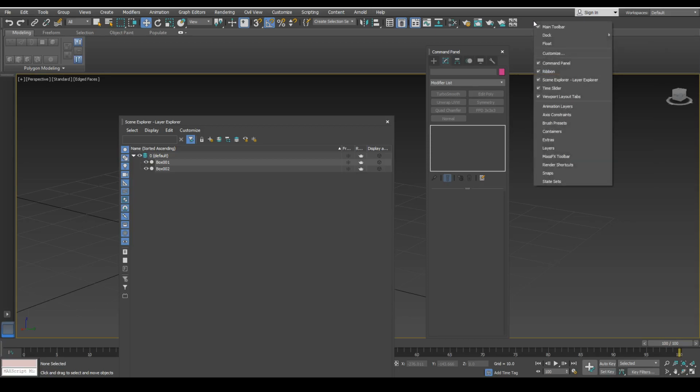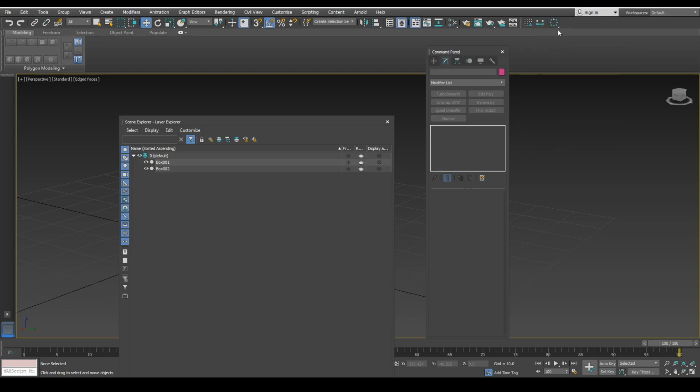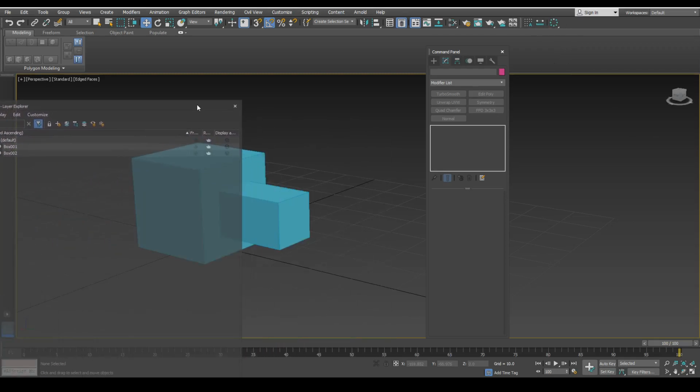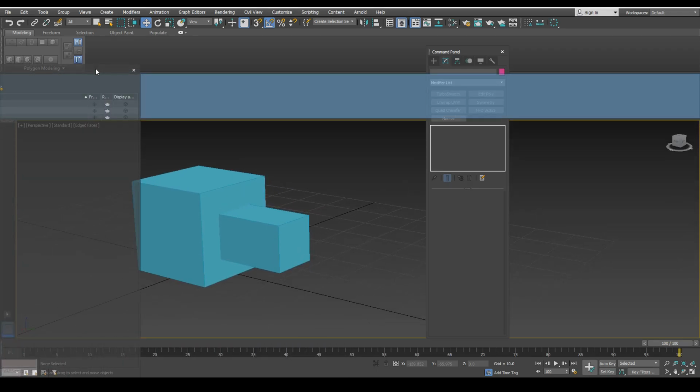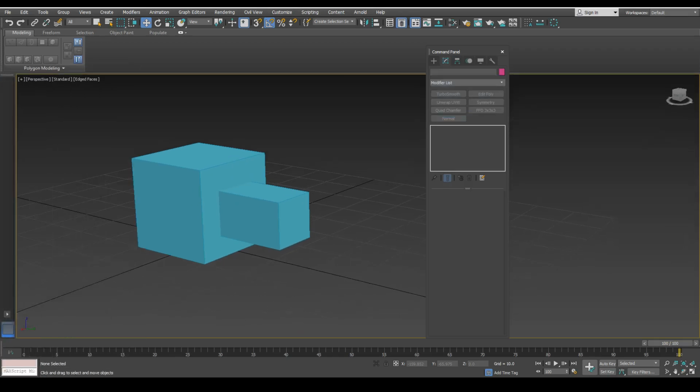And to get them there, you just right-click and go to extras, and they'll either pop up there or they'll pop up as a floating window, and you can drag them up there. They're very, very important. For the sake of sanity, I'm going to drag this off to my other screen. Do you see how right there, what it wants to do? It wants to dock that there. Don't let it do that, because it'll mess your stuff up.